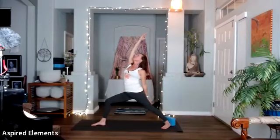We go into warrior two on the other side. So turn towards the left, warrior two. You're facing the left side. And then we go into warrior 4. So reach the arm, drop the shoulder, turn your head, look up. And then Parsvottanasana. Reach.